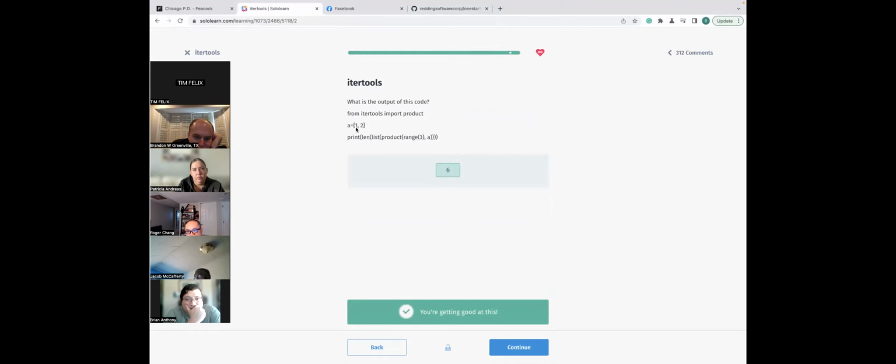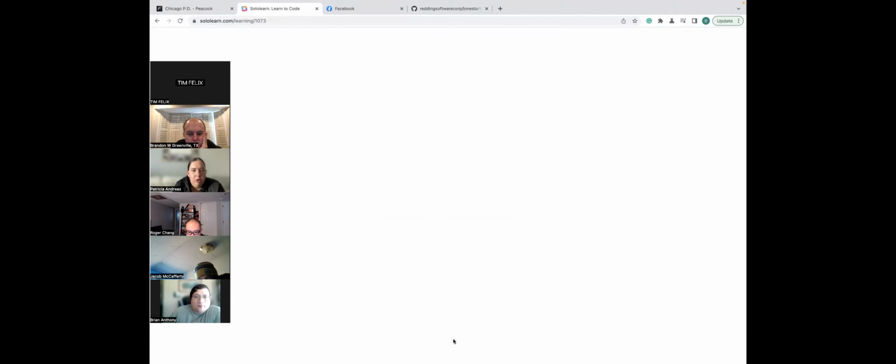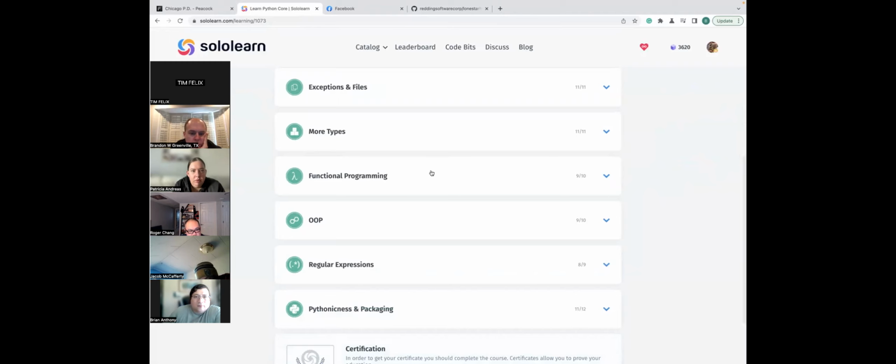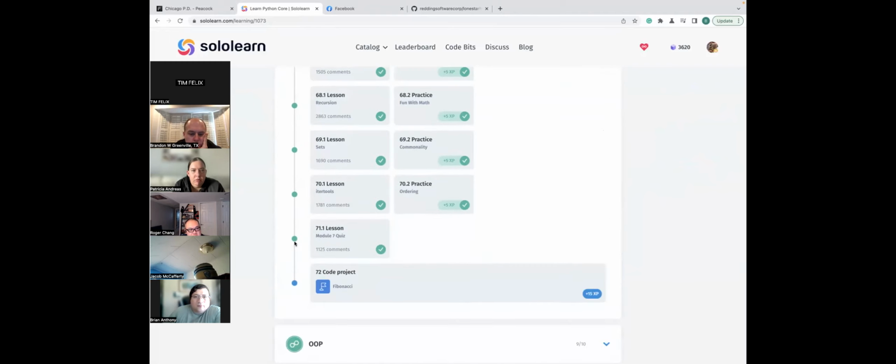So we've got 1 and 2, and we're doing range 3, so it's going to go up to 3 and combine these two, 1 and 2, because that's what's in A, and put it in a list, and then the total n ends up being 6. So now on to the quiz.